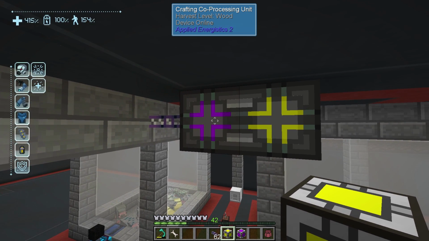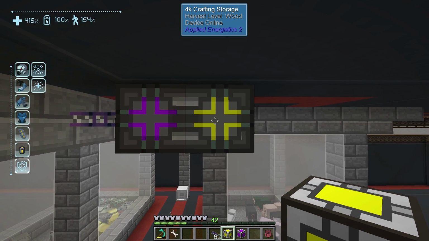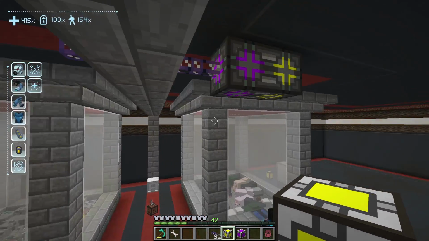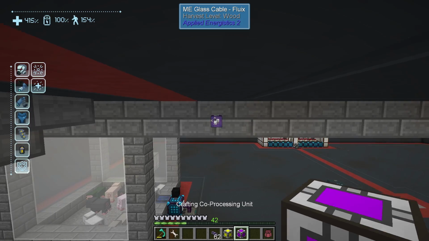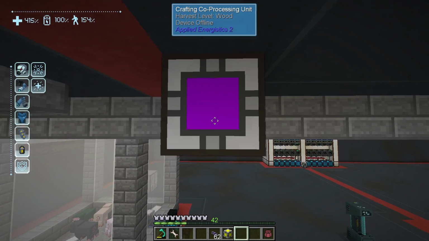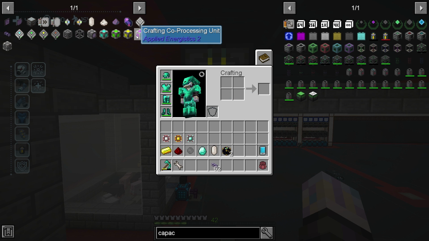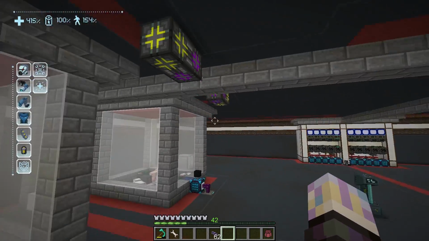So I think it adds 3 to the number. I can't remember if this does 3 or 4 by default, but this will make it so the auto crafting can do up to like 6 simultaneous crafting tasks at a time. And the 4K is basically just the level of the complexity of the recipe. So as you go, you have to get to the higher ones, right? Like all the way up to 64K if you get into really complex recipes. So that is kind of how that works there.